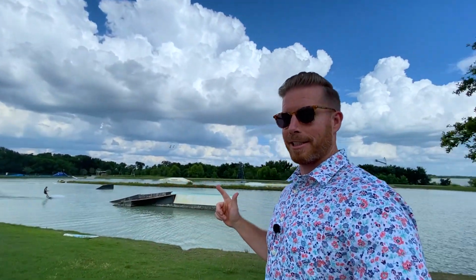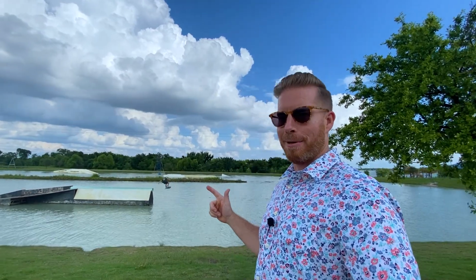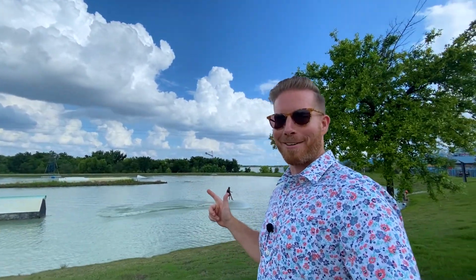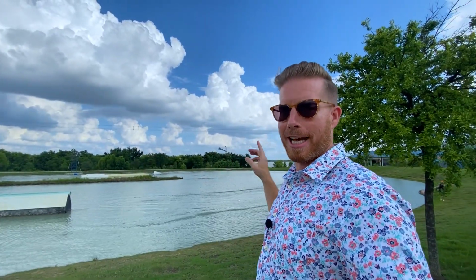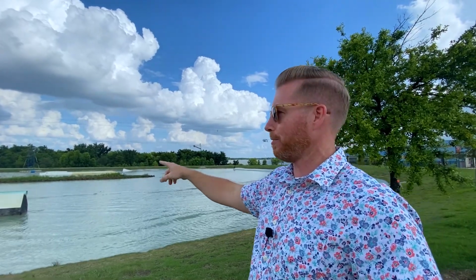All right, before we start looking at homes, you're definitely going to want to see this. Look at this cool water park they've got right here in Little Elm. Hopefully you caught that guy right there. You can see it's on a pulley line that goes all the way around the circle, so that's just pulling him around there. He can do all those little stunts and tricks and everything, only for trained professionals, right?